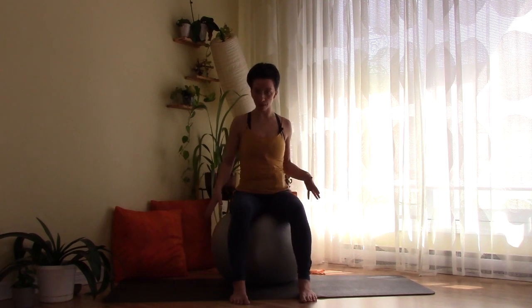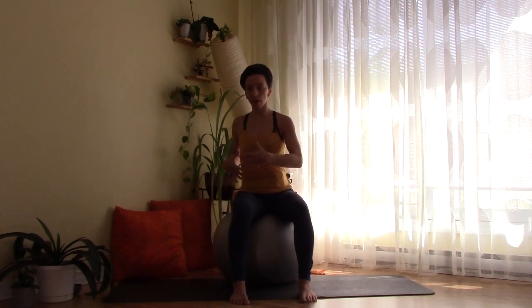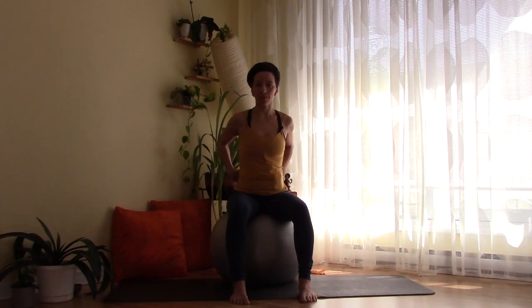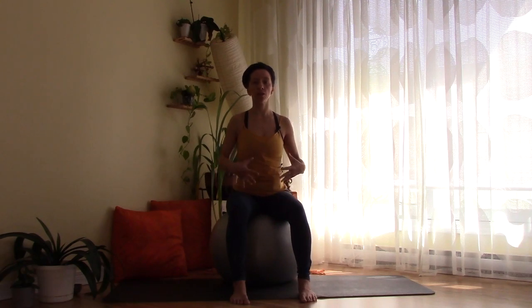You might notice that if it moves too much, you lose a lot of the stability. And if this is too difficult on the ball, please, please sit on the edge of the chair instead and do the twist on the chair.